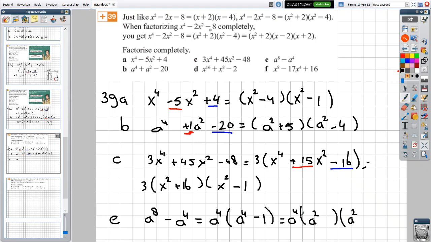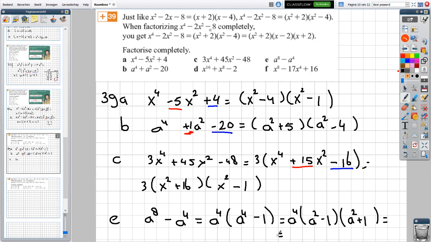Which numbers do I use? Well, but first of all, you think, why am I using this method right now? I'm not using the product sum method here, right? I'm using the difference of two squares, because this is a square and this is a square, 1. The squares are a squared squared, which is a to the power of 4, and I can write it down like this, a minus 1 and a plus 1. And now I'm actually not entirely done yet. Why? Because a squared minus 1 is again a difference of two squares.